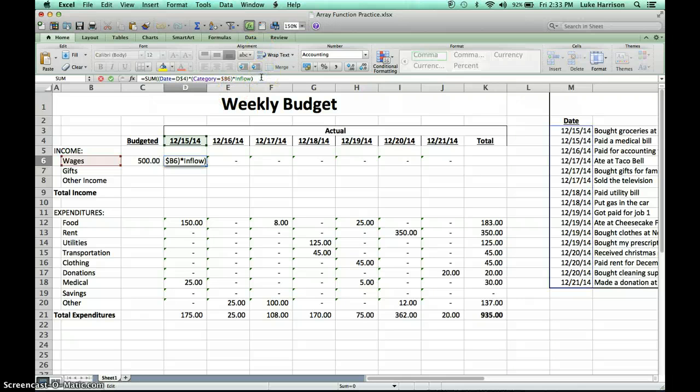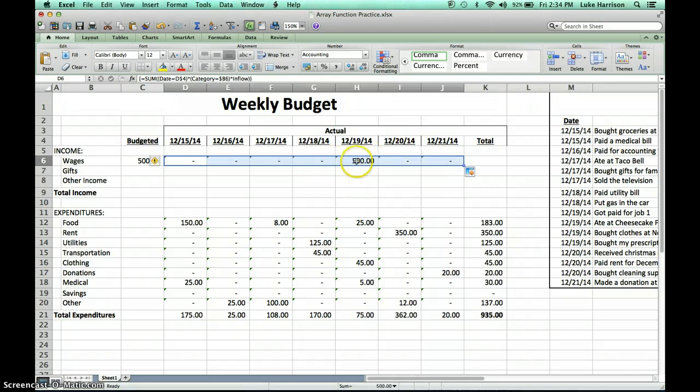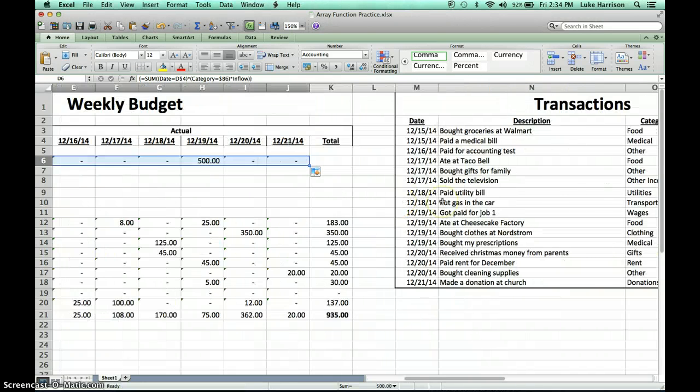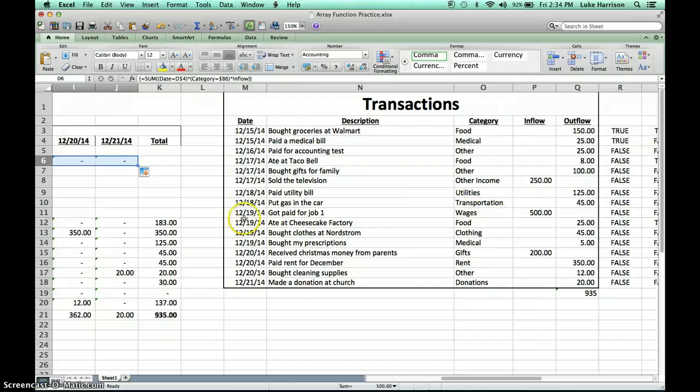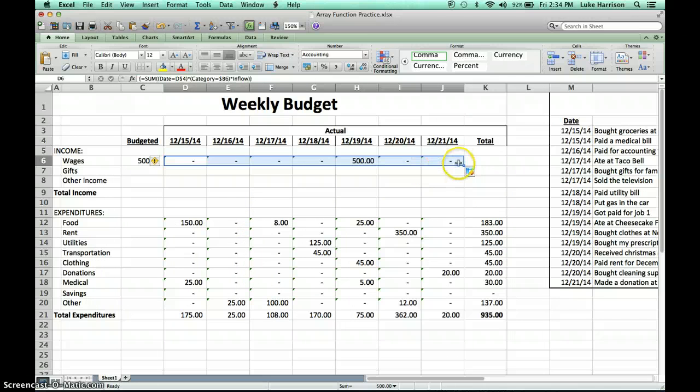I'll click in, Command Shift Enter, and that should have made it an array. Perfect. So now we have the squiggly lines, we know it's an array, and we should be able to copy it over, and we should see $500 on the 19th. Let's make sure. The 19th, wages $500. Perfect. So now we can copy this down, and it'll copy all of the formulas for us.